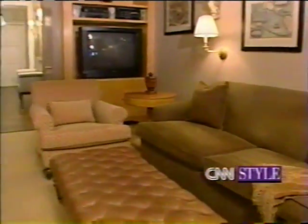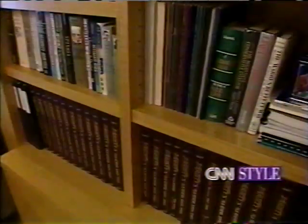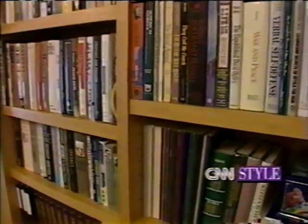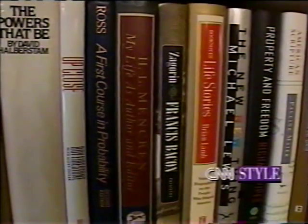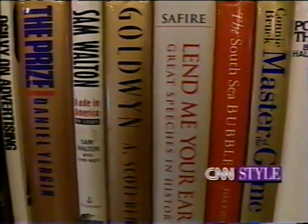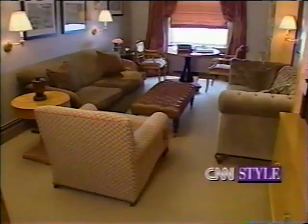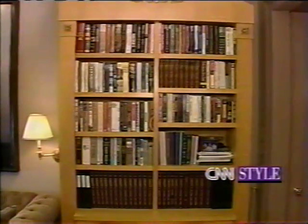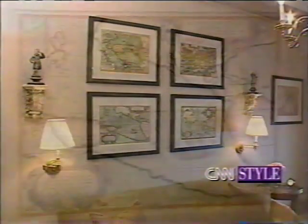"The idea was that every room was going to read somewhat differently, but be very connected in some way. So it began with the library. There's a lot of openness in the apartment, so one tends to read one or two other rooms from wherever you are in the apartment. So there had to be a palette that worked well together, even though the colors are very different from room to room." The library also features art of different periods, including a serene contemporary painting of a sunset and antique 17th century maps of China.